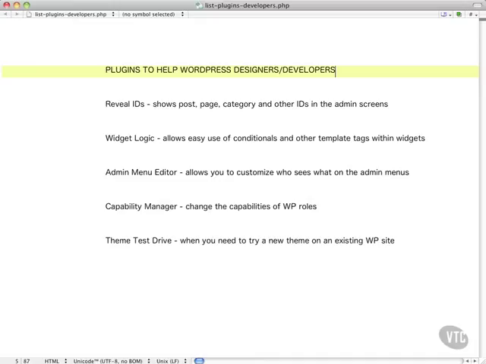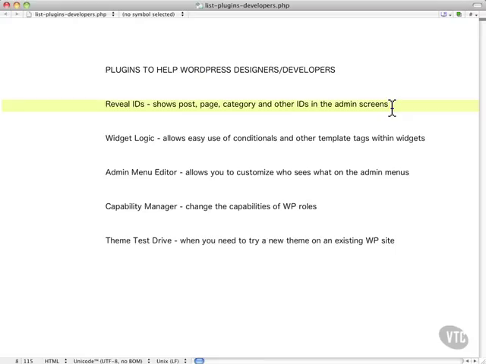This video is about plugins that are meant to help you as a designer or developer. Now, there's a sense in which any plugin for WordPress is helping you as a designer or developer. It makes it easy to add functionality. But these are specifically for your purposes, things that'll make your life easier when you're in development mode, and may also help your clients depending on how things are set up and what they need and how much expertise they've got in handling WordPress. Anyway, here we go.